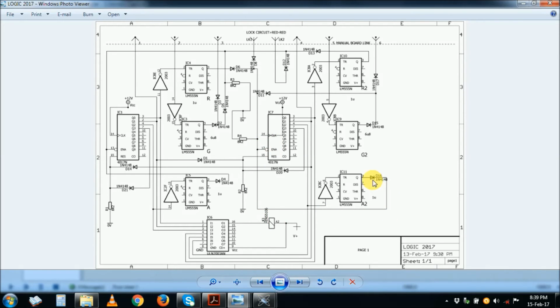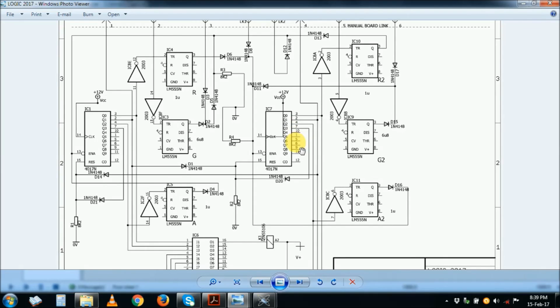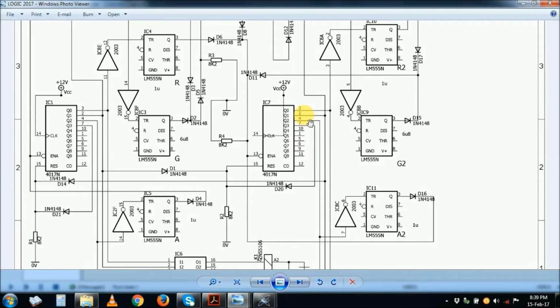Remember, it can go, it's blocked, so it will be high here until this timer, which is determined by the timing circuit here, which is that capacitor and the resistor. So after some time it goes low and clocks this one, so it's clocking this one to number 4 now. Let me zoom a bit so that you can see it clocks to number 4. Number 4 now is the third position.